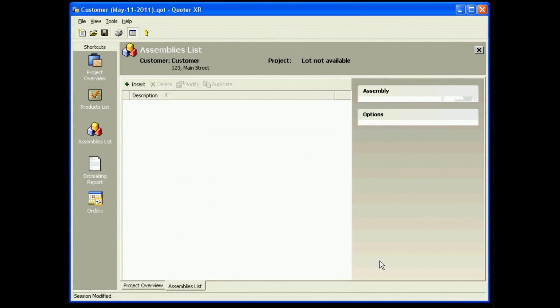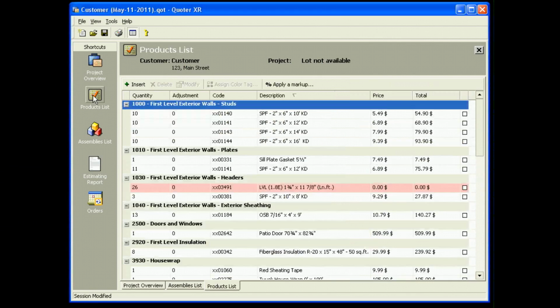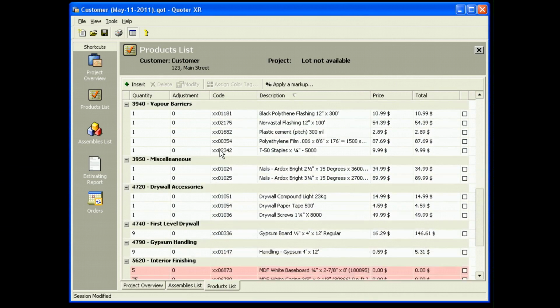So once you hit finish, you're going to start by filling your assembly list with your first assembly here. So this is your first assembly, and it has already started filling your product list with products.